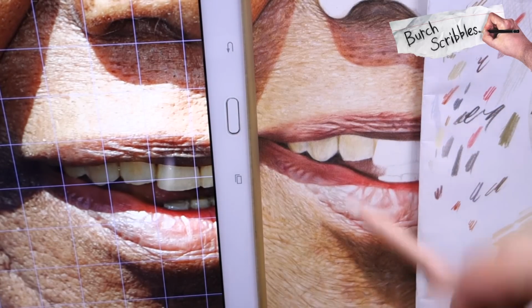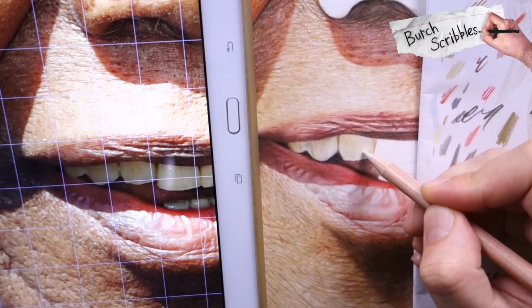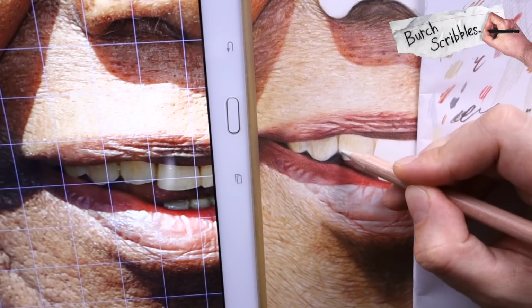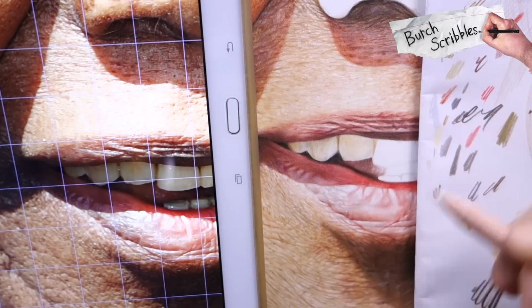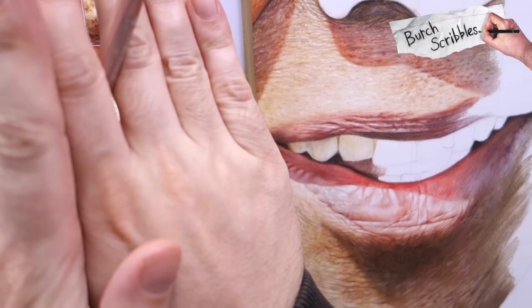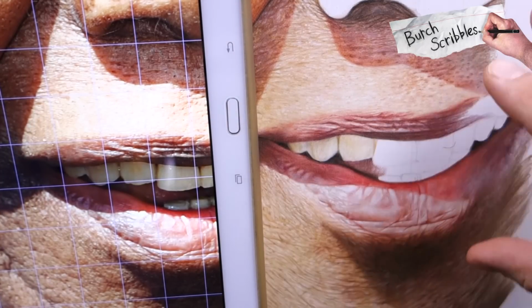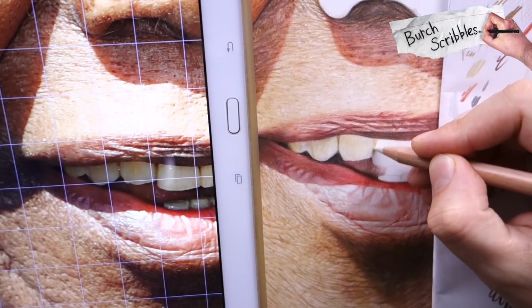Right, let's carry on with this tooth here. Got quite a bit of dark, yellowing bits, all in shadow. Now remember, these teeth are in shadow, which is why they look like this at the moment. When we step back from the picture and have a look at the whole thing, you will see that the dark yellowness in the teeth is the correct colour.